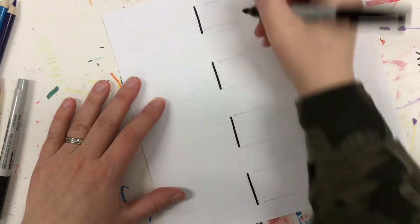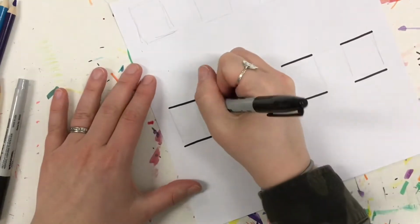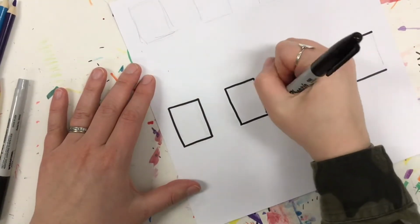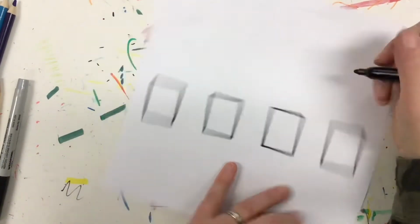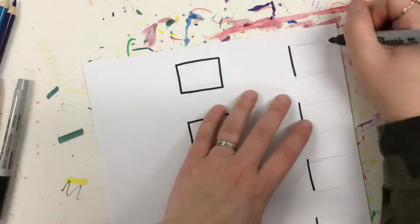Once I've drawn my flower pots where I want them on my paper with my pencil, I'm going to go over them with my Sharpie, nice and neatly, because I can't erase my Sharpie. I'm going to go over my lines neatly, and then I'm going to go ahead and add some fun little patterns inside my pots with the Sharpie.